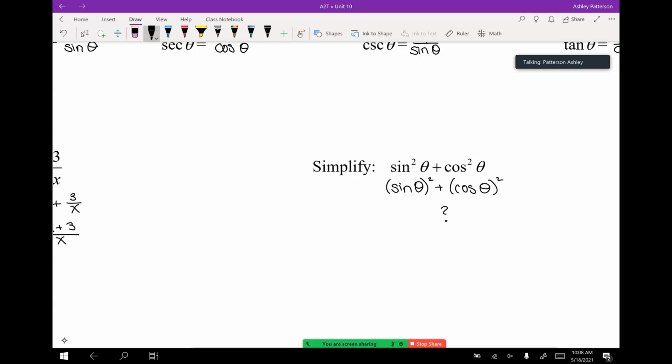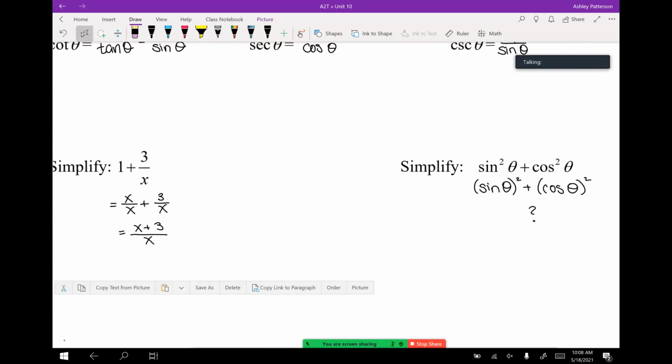Yeah, question, Natasha? Okay, so on the last one, why couldn't you cancel off the x's? Ooh, good question. Okay, so canceling out the x's when we're here. Yeah. Okay, because the numerator is its own quantity. So if I take from one part of the sum, I have to take from both. Yeah, so good question. Be careful of that.